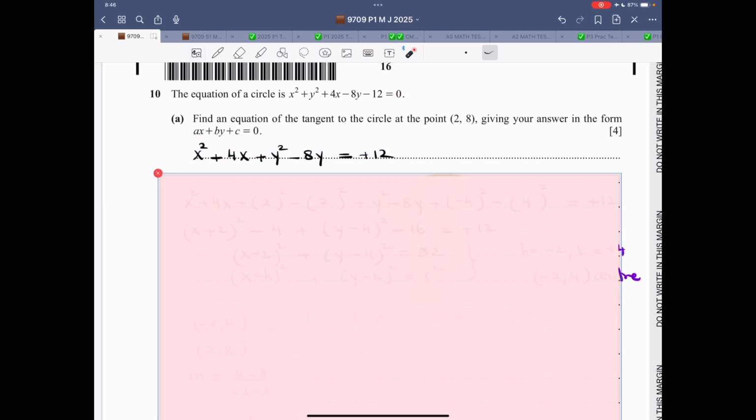So now first of all, let's look at this. What's the first thing that's done? I have shifted -12 to the other side. I have written x square with x, y square with y. The coefficient of x square and y square will always be the same. For completing square, it's necessary that it should be 1, which is the case.